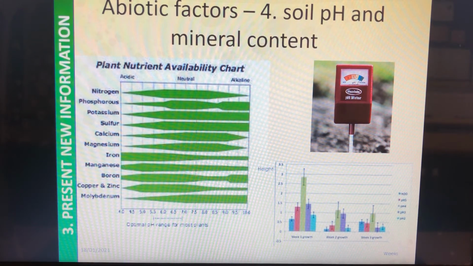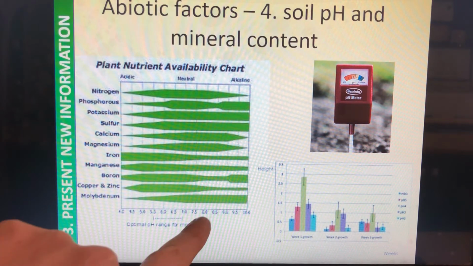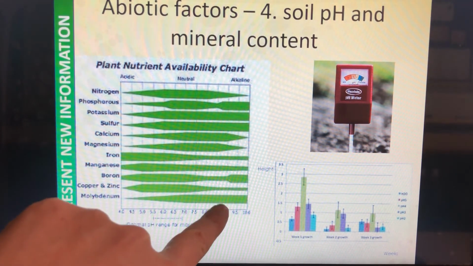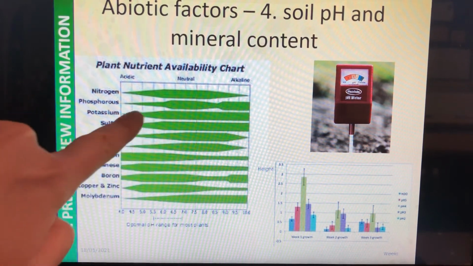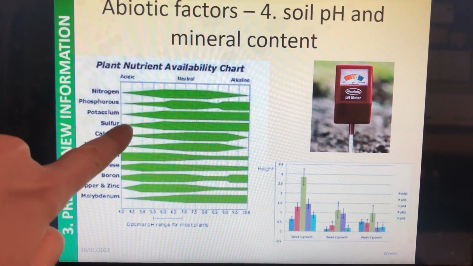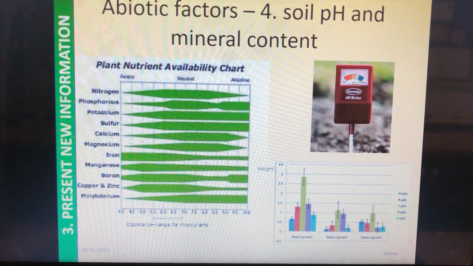Bit of a tricky one to understand there. So wide bars, where it's wide here, means that there's a lot of that particular nutrient present, and then there's obviously much less at this point here. Okay, pause if you need any more time.